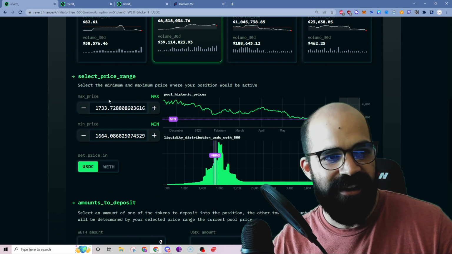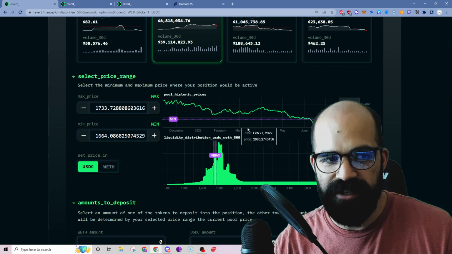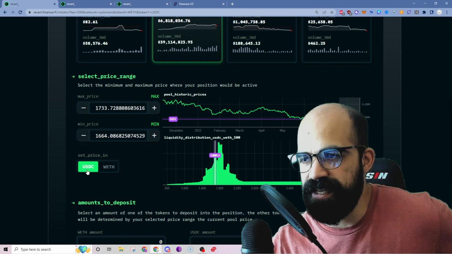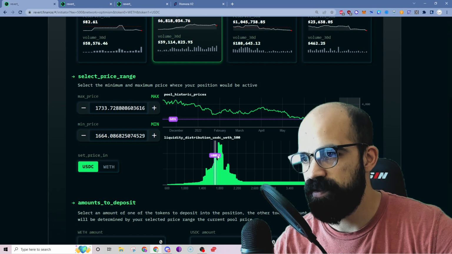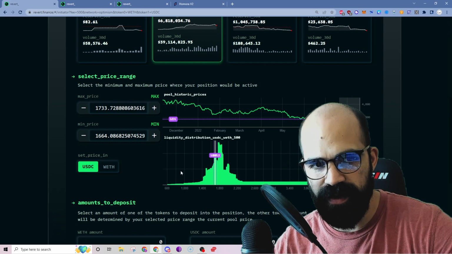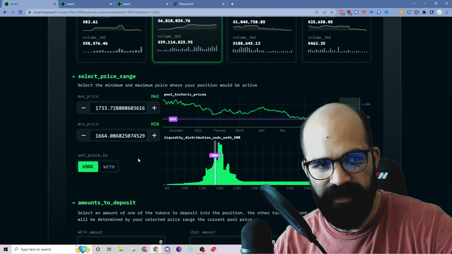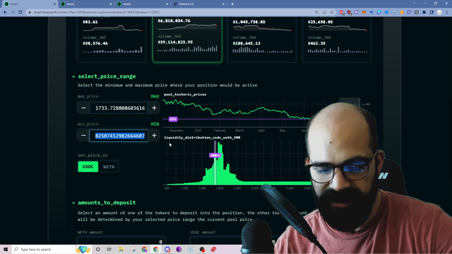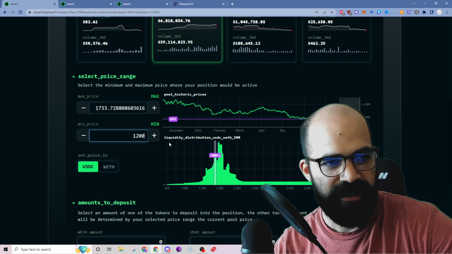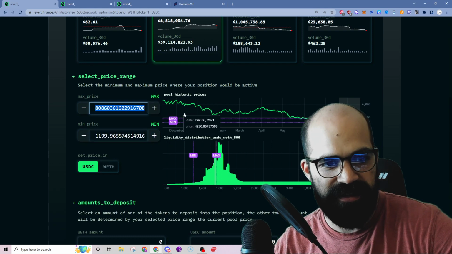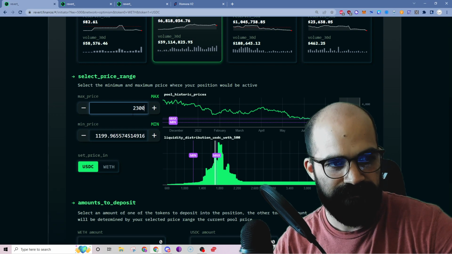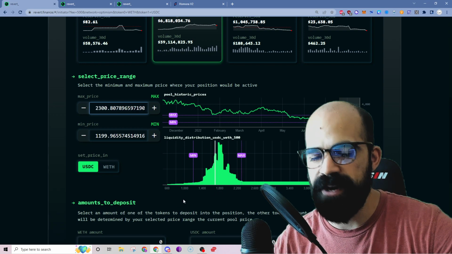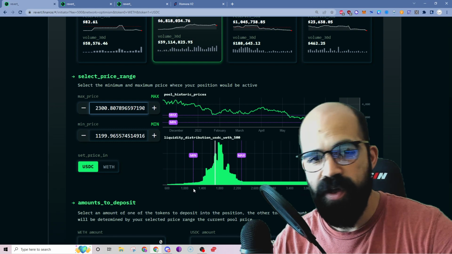And then we have, look at that tiny range. Then we have to select the price range. So we need to select this in USDC. Now, what I really like about this tool is not this, because we've all seen this. If you've done Uniswap v3 before, you've moved your minimum price to the left, and you've moved your max price to the right to try to capture all this liquidity. Something like that, right? And that's all fine and dandy.